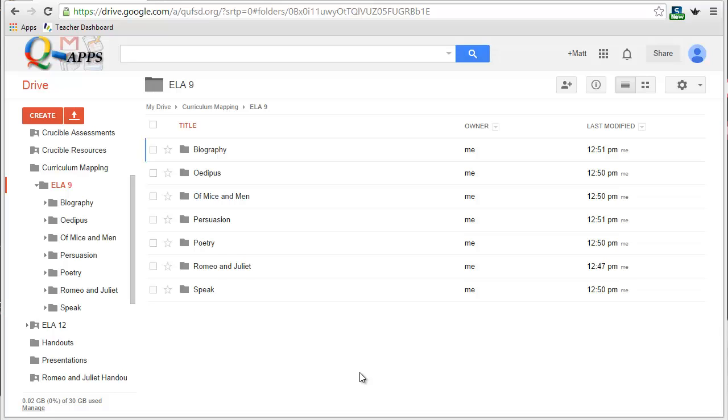Once I have all of my units laid out and have a good idea of what I'm teaching and when I'm teaching it, the last thing I want to do is lay out the outline for my entire course. I'm going to do that using another template. We haven't uploaded this template as part of your initial upload. You're going to actually have to go to the template gallery to locate this file.